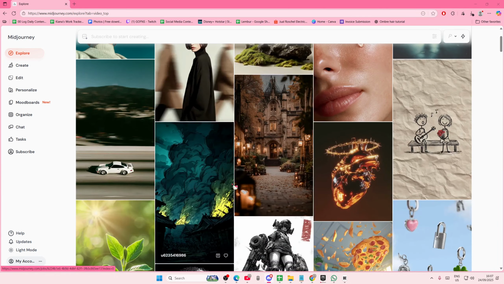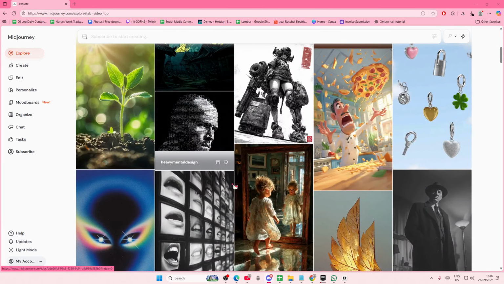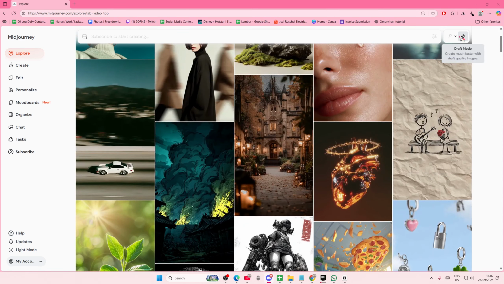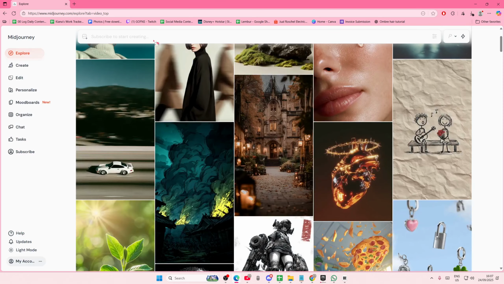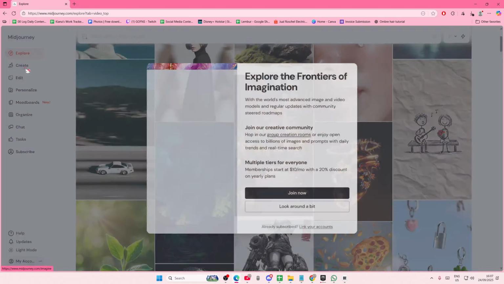In this video, I'll be showing you guys how you can create a book cover using Midjourney AI. I don't have credits or anything here, but you're just going to type in the description of the book cover. So for instance, the style of the book and what you want on it, and also the colors that you'd like, as well as the genre of your book. You're just going to put it in create.